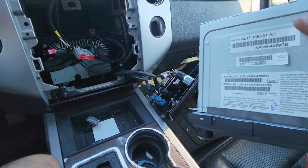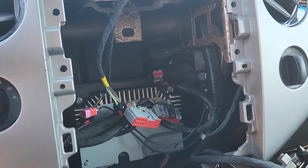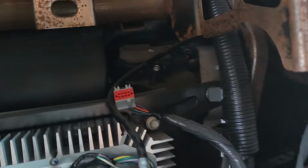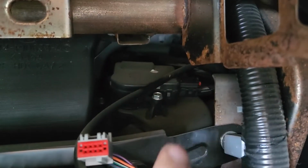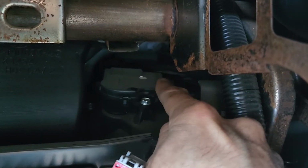Now you have the radio out of the way and you should get access to the blend door actuator. Okay, so I will turn the flash on my phone right now to show you that actuator. It's just inside there, you see it? So this black piece, this is your actuator.